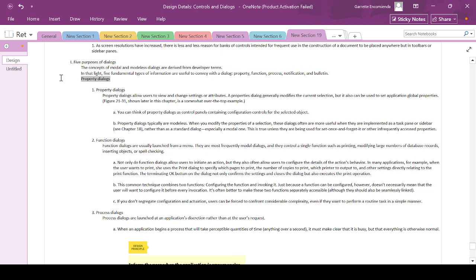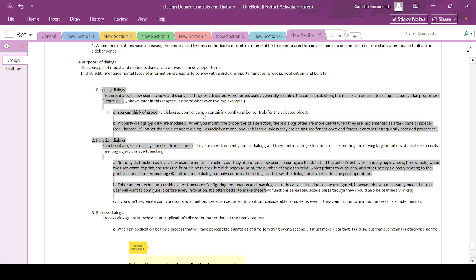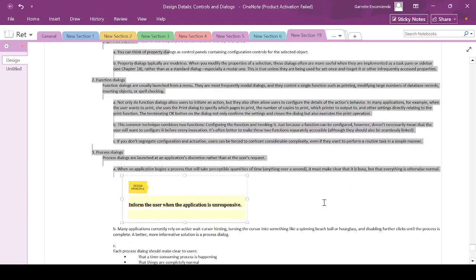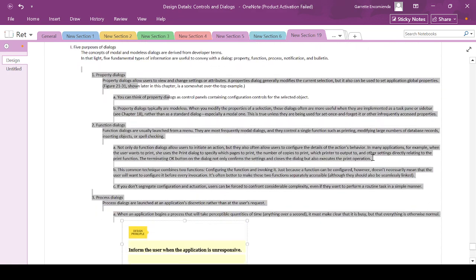Property dialogues allow users to view and change settings or attributes. A property dialog generally modifies the current selection, but it can also be used to set application global properties.